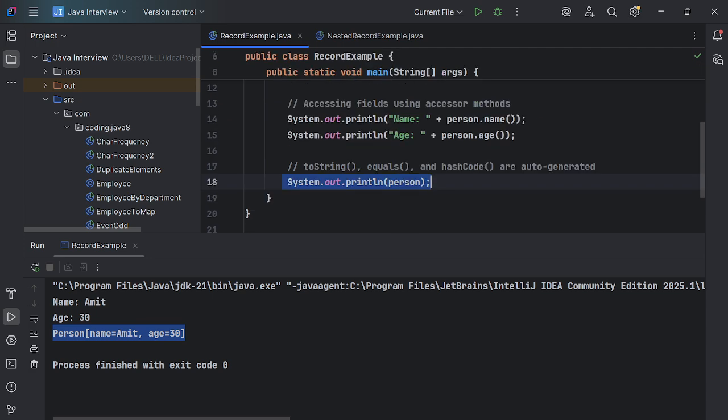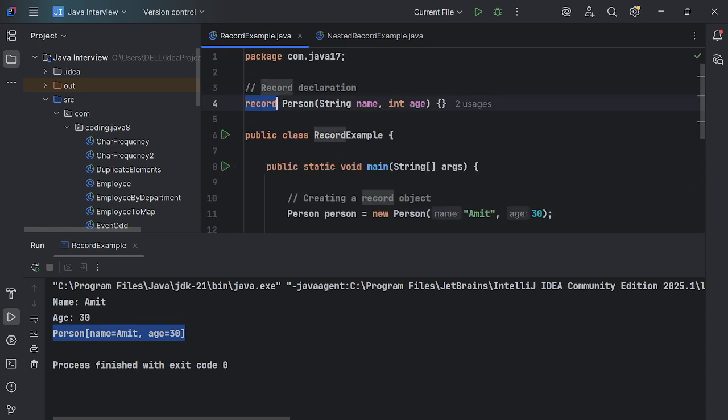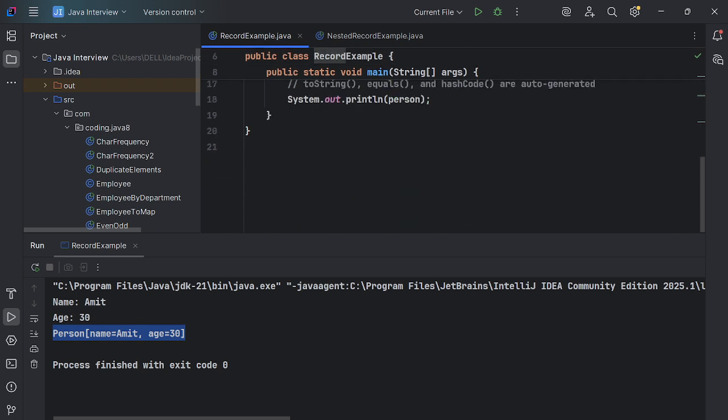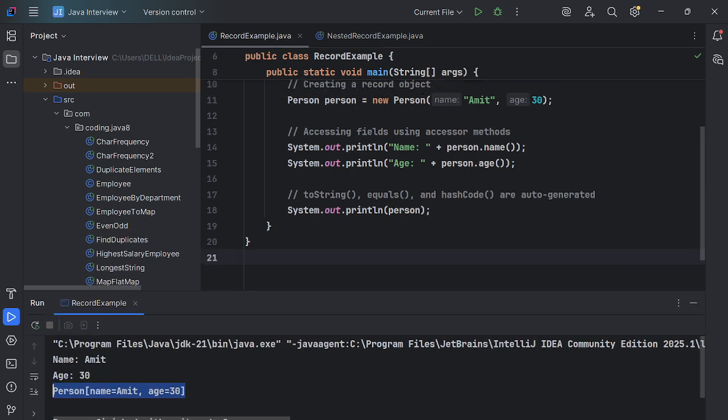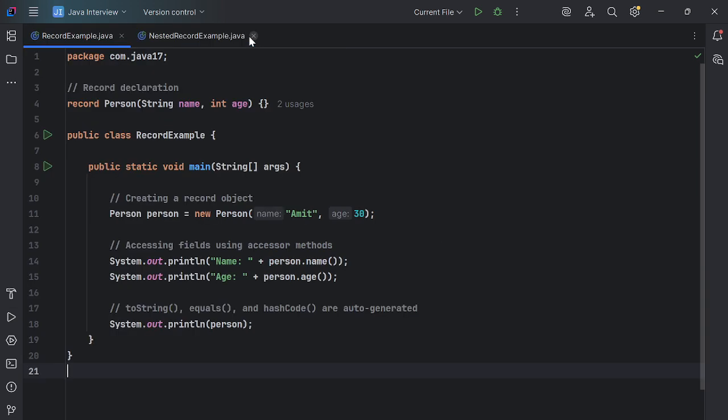It is using the built-in toString method of the record, guys. So this record keyword is very important while declaring any record. See how simple and concise the code is, guys. This is the feature of records, which is very frequently used now in application development, in any Java project development.